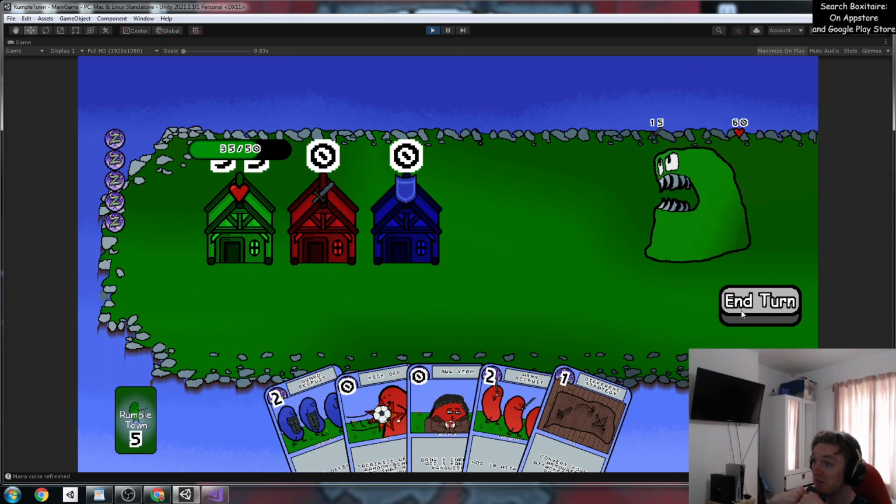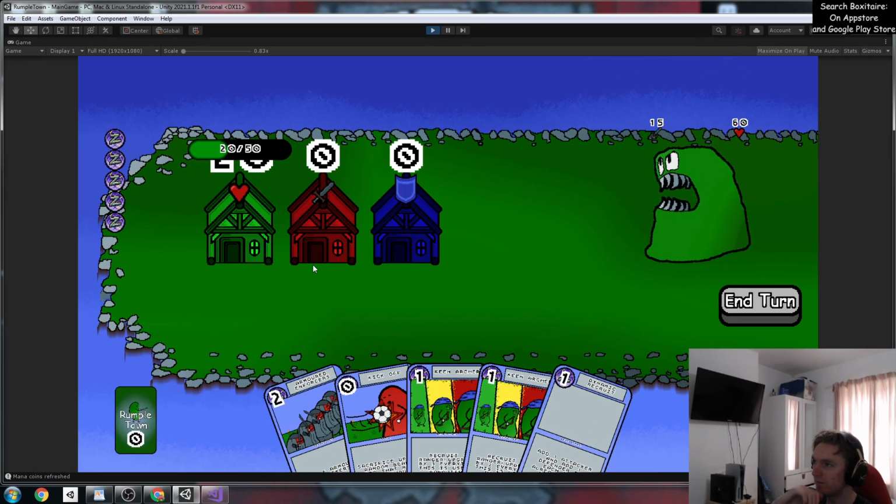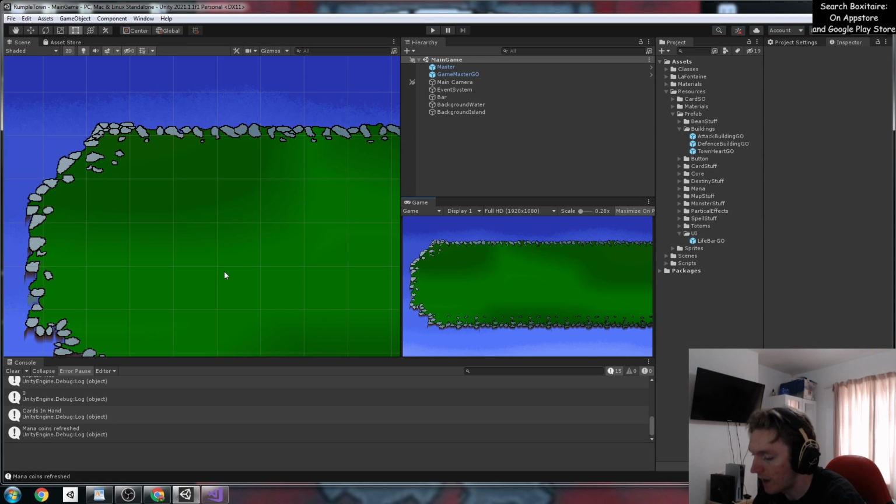Ah, it worked. It worked. We're sorted. Absolutely brilliant. So it takes a hit. Bam. Nice. Absolutely awesome. And now we can obviously get rid of this text eventually. But that's working really nicely. Okay, so how are we going to do it?